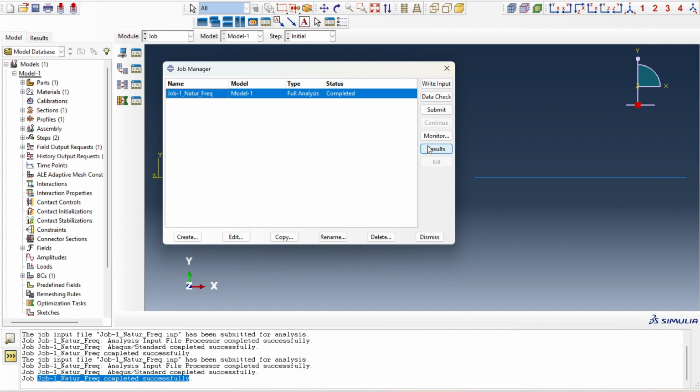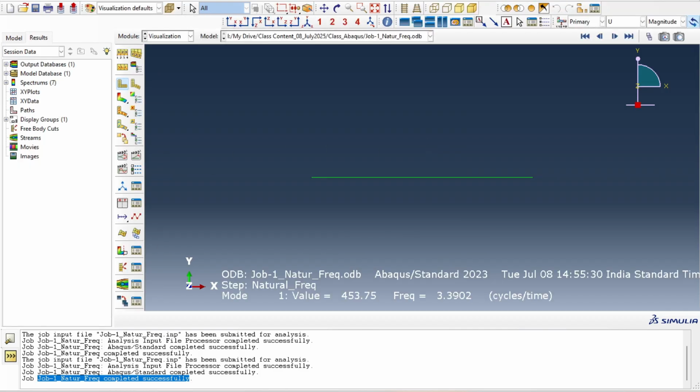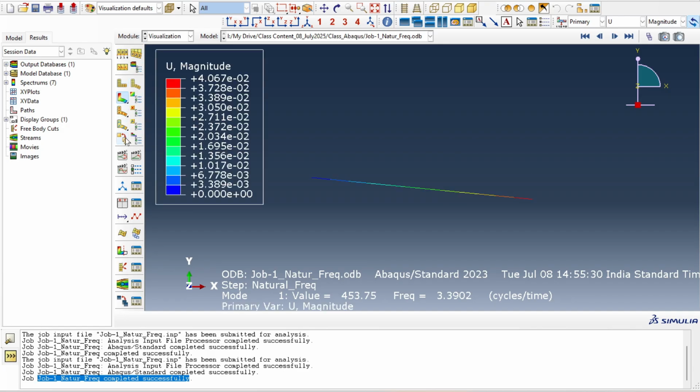I will go to result. This is result, and here we can click plot contour. Then by clicking multiple deformed and undeformed shape, we can check here. So this is the first natural frequency. This whitish color is the undeformed shape, and this is the first natural frequency.